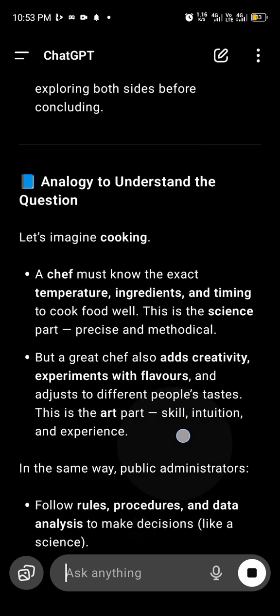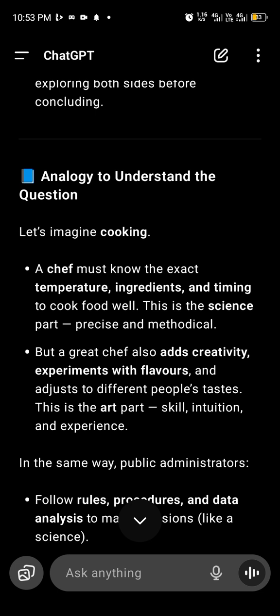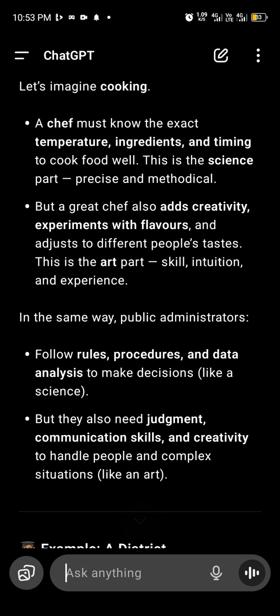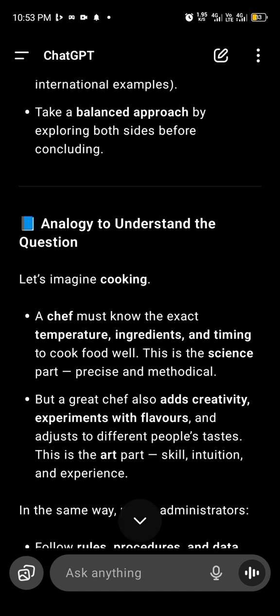So an analogy, for example, here there is cooking. Let's imagine cooking. Cooking is an example of an analogy in the sense that cooking can actually be an art and a science. An analogy uses the basic things of life, simple things like cooking, running, eating, to explain the more complex things. For example, someone might say reading or studying is like eating food, right? That's an analogy to help you understand studying better.